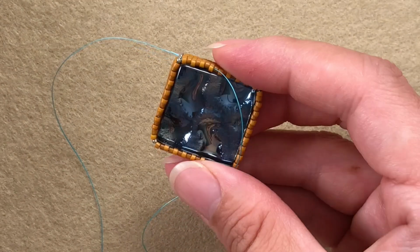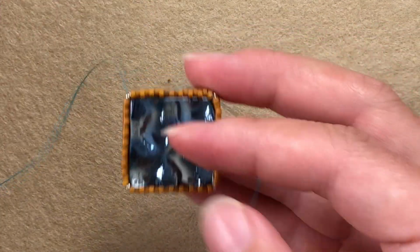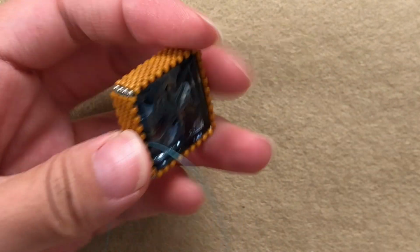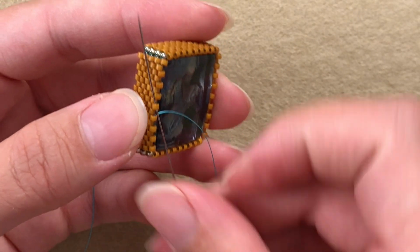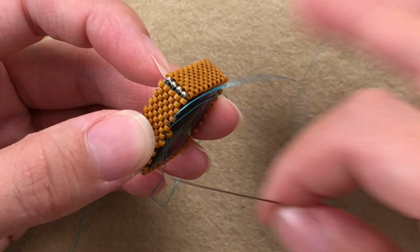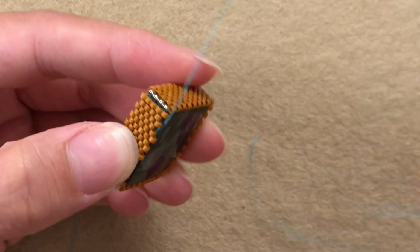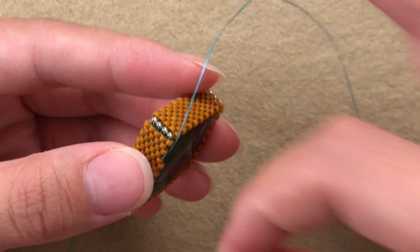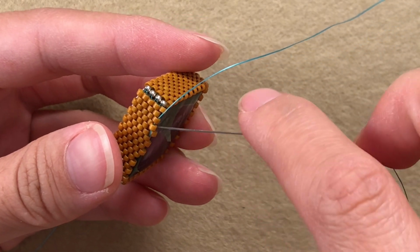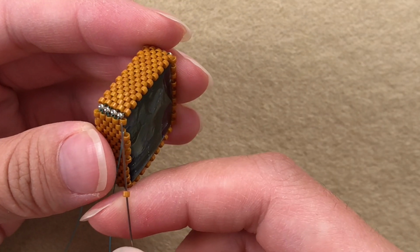So we have to create an edge on this side so the bezel stays in place and cover the back completely. So we're gonna do the top first. So here I am. Pick up a delica, go through the next. Pick up a delica, go through the next. Pick up a delica, go through the next. Pick up a delica, go through the next. Pick up a delica, go through the next.